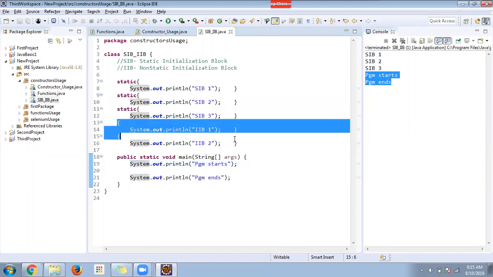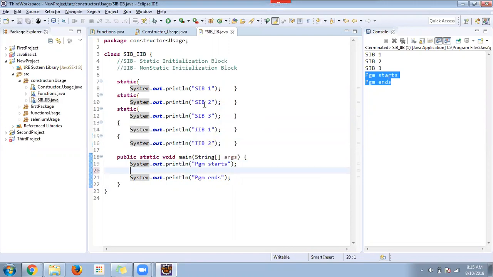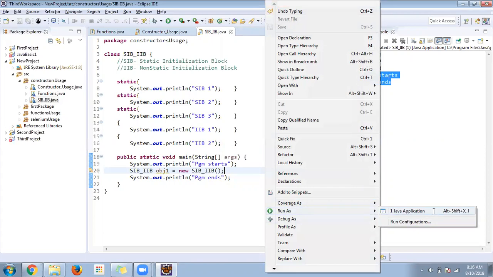How will non-static blocks be executed? So simple. Non-static members can always be accessed with the help of the object name only. Correct? So now I'm going to create an object for this class. obj1 is equal to new SIB. Now right click, run as the application.